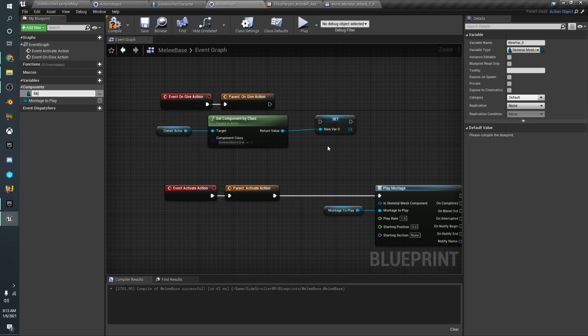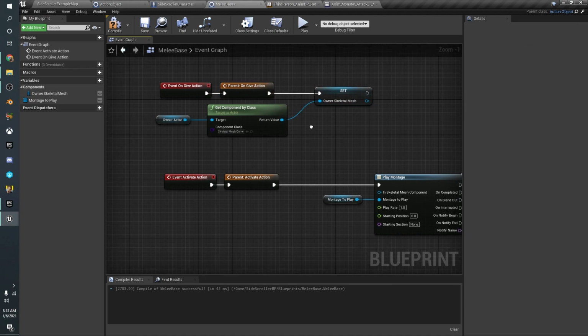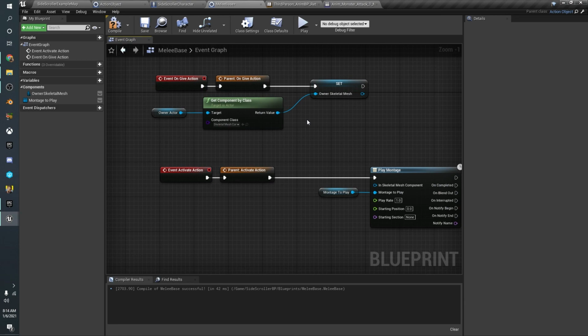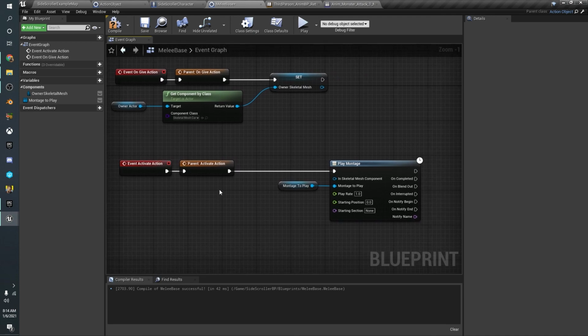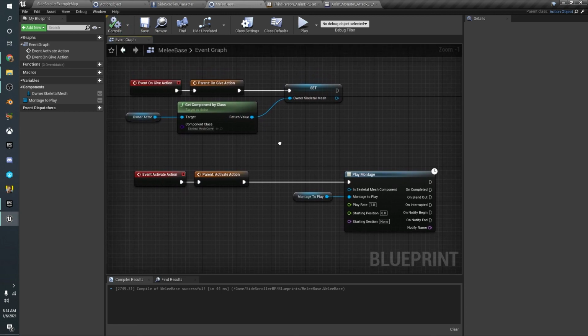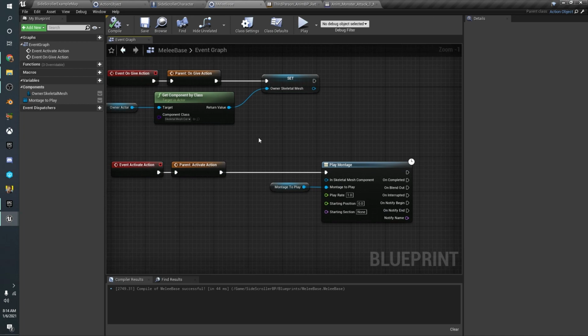Under skeletal mesh. So I recommend doing this on GiveAction, do it once, get it over with, and definitely don't do it on activate action. I've seen people do stuff like that in patterns like this, and just be very careful that this is a super, super expensive call. I know it doesn't have an execution line, but it's super expensive to plug anything into it. So fire it once, and never worry about it again. Make sure it sits there.